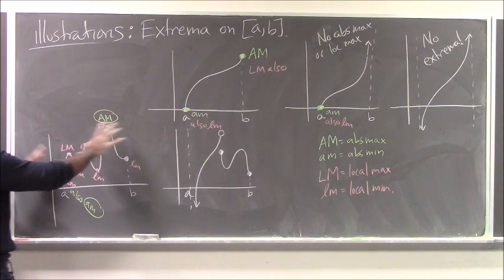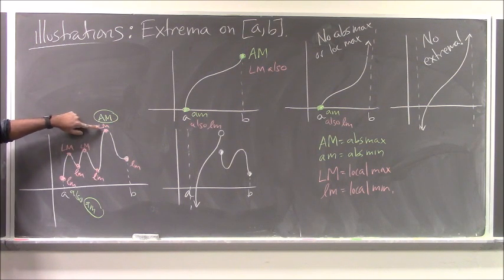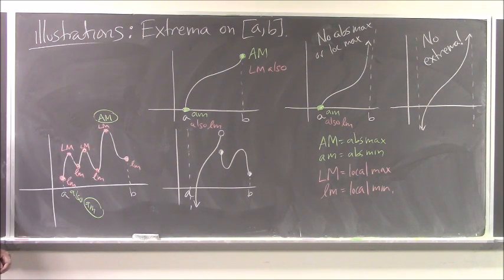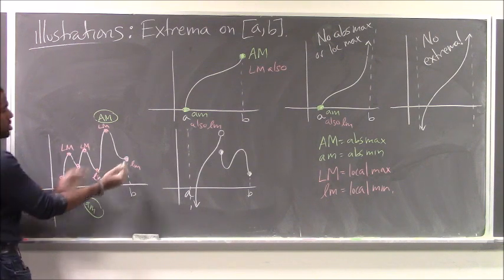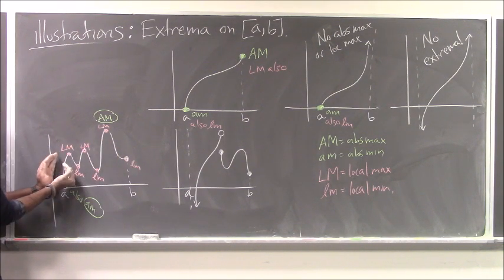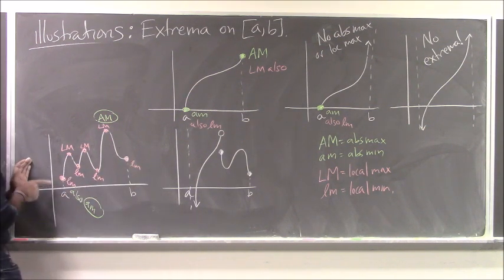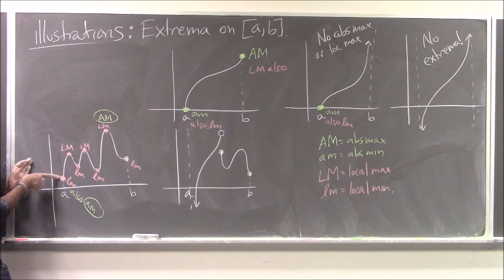Now if you look globally across the entire interval, this one is the biggest along the entire interval. Globally, it is the biggest, so it is the absolute maximum. Similarly, locally, all of these are the smallest. If you look in their little window, they're the smallest around. However, if you look on the entire interval, this one is the smallest, so it gets deemed the absolute minimum, whereas all these other ones get deemed local minimums.